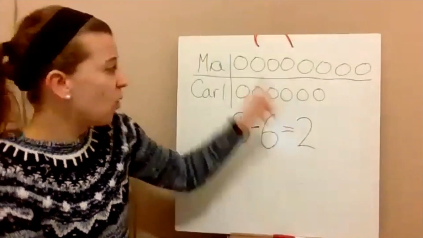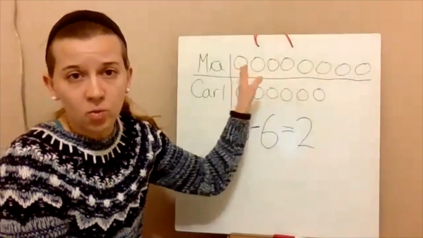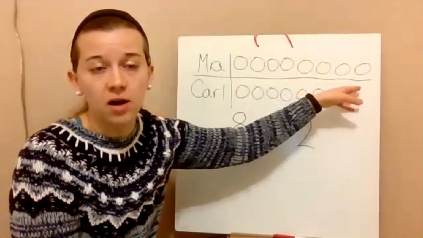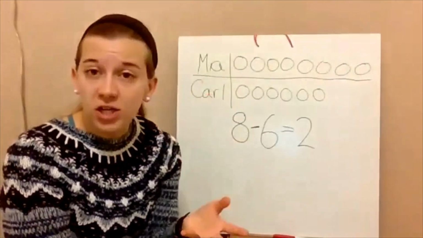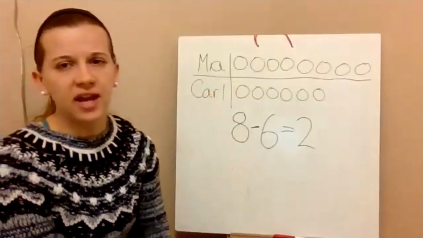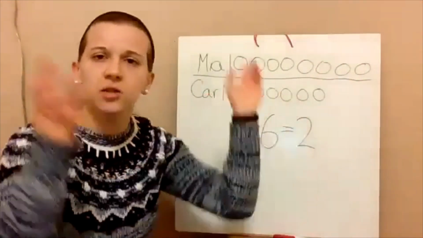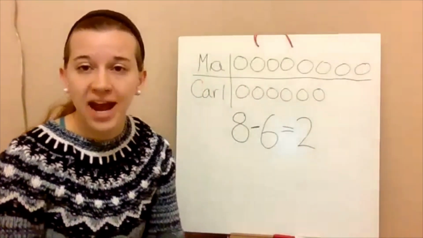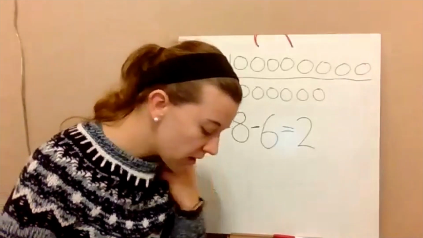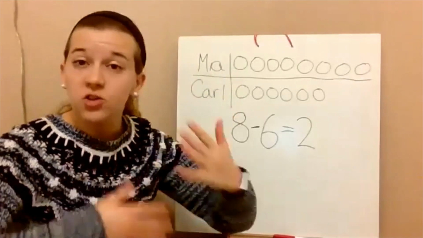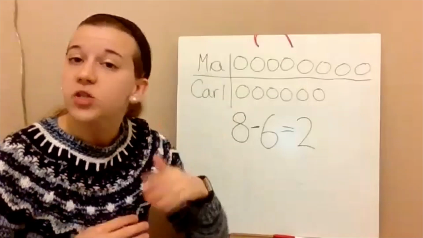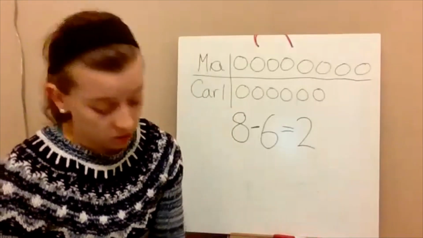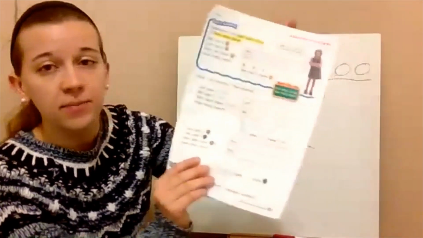Okay, so you can use subtraction to compare two groups like this, because sometimes you'll be in situations where you won't be able to draw a chart like this, where you won't be able to put out all the circles and then see how many more or less there are. So this subtraction gives you the opportunity to just say, oh, there's 8 and 6, 8 minus 6 equals 2. And then you can do it much quicker. But we're going to practice the drawing for now. And as you continue to learn more about subtraction and more about numbers, you'll be able to start doing these really quickly in your head without having to do a picture.